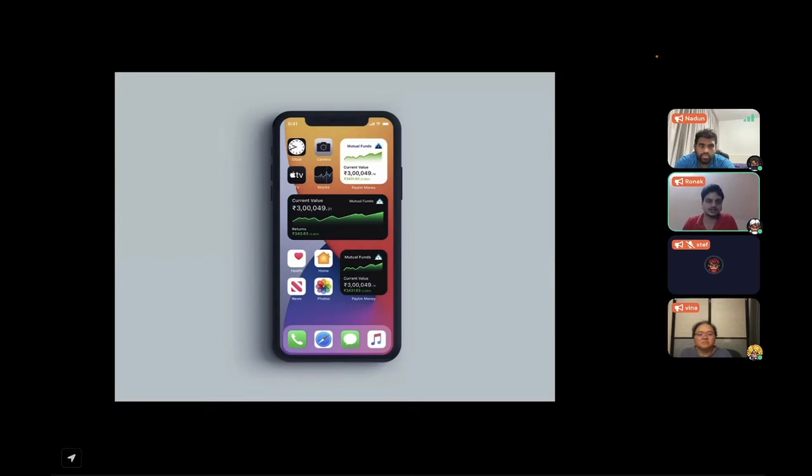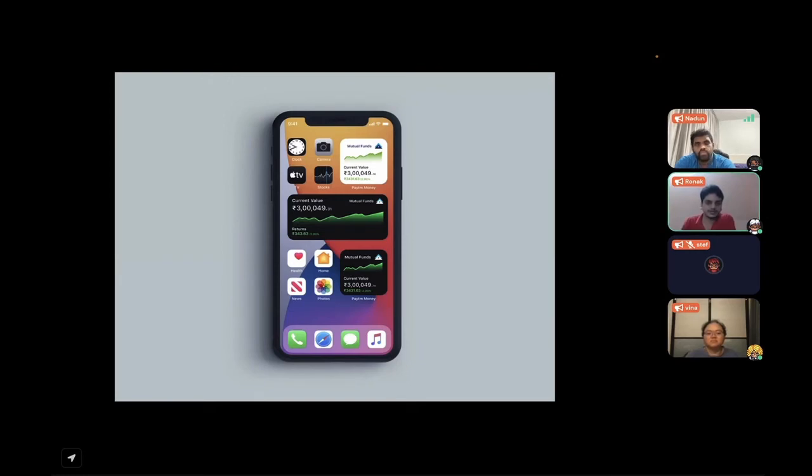This chart is also custom, dependent on the user's portfolio, so every user has a different chart, and the chart is also theme based. When your iOS theme is dark mode, it will show the dark mode one, and the light mode theme is the light mode one.